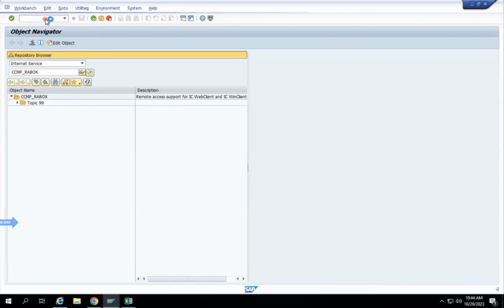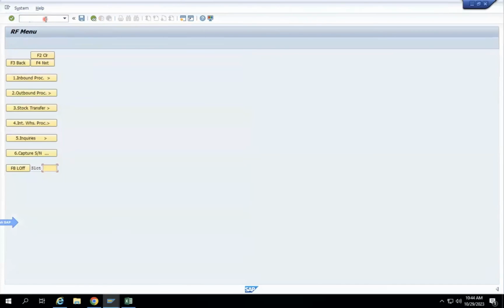As a function consultant, everything is available, but you don't know what the ITS link is. You are working in a support project and you want to check it. At that point of time, how do you get the link? I hope in this video you learned it. We already have a blog, but today we learned how to get the ITS link.